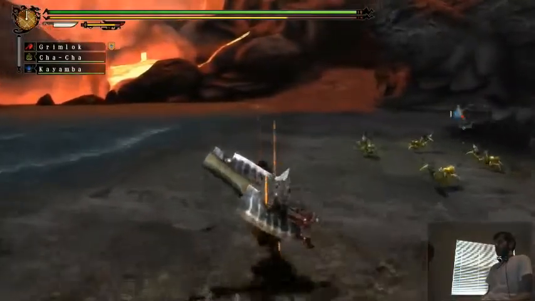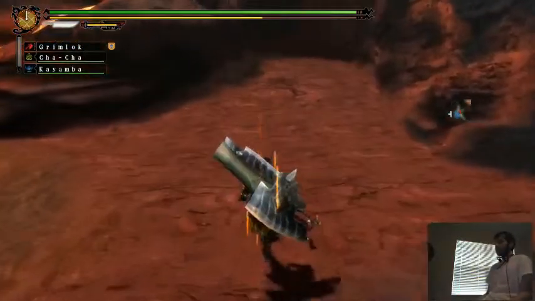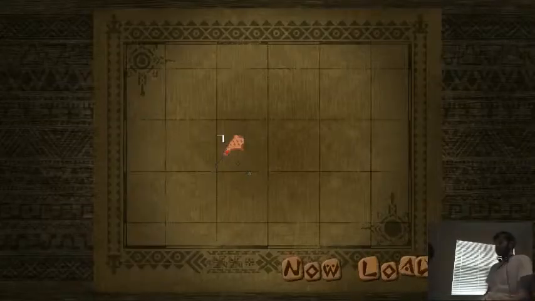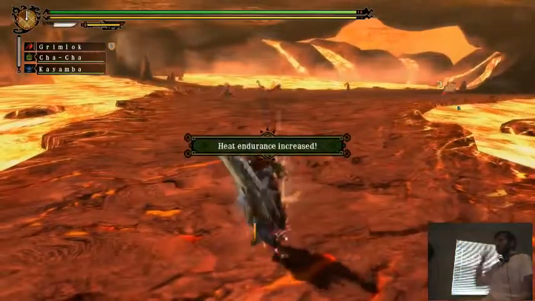You will usually find Agnaktor in this room up here to the north. I believe it's 7. He always starts in here. He's usually over in the lava across the room here. You can see his top fin here.